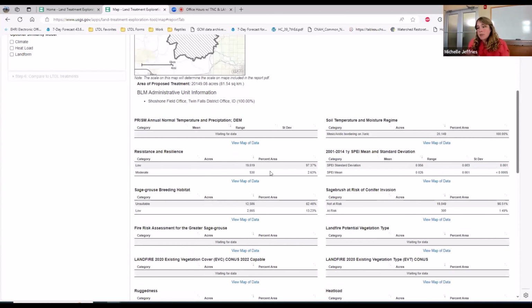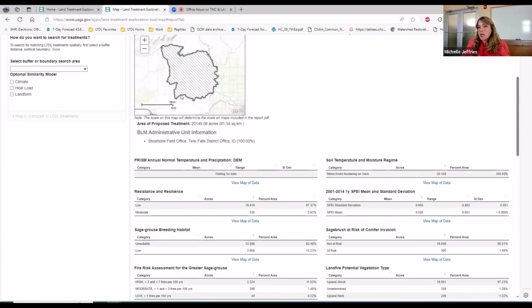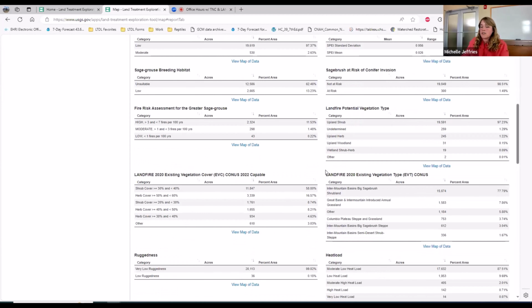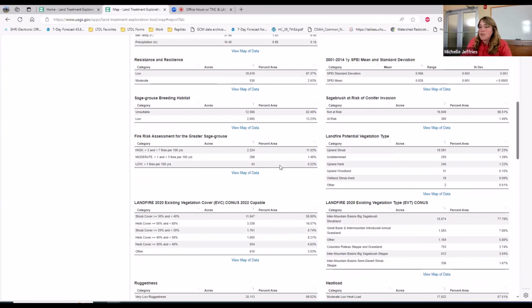What happened here is there's an API that sends this shape to our geoprocessing service. That geoprocessing service is next to the data. We have a copy of all these data layers next to our geoprocessing service. So it's not pinging the LANDFIRE website, it's pinging our file server, so that it's really fast and interactive. Because on a website, people have attention spans that are not always very long, so we want to make sure it's super fast and reliable as well, because we have control over it. Not that our servers are any better than anyone else's. It's just that I know when it's broken and I can do something about it myself.